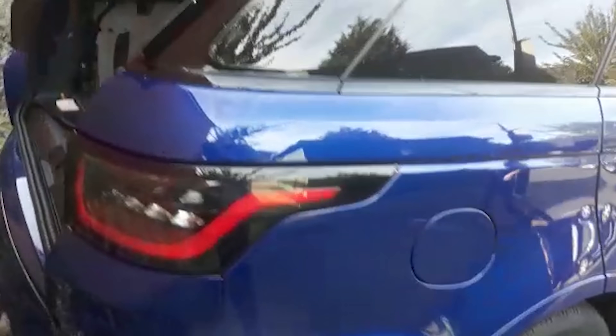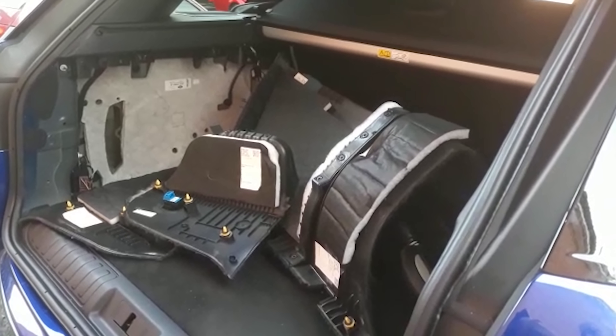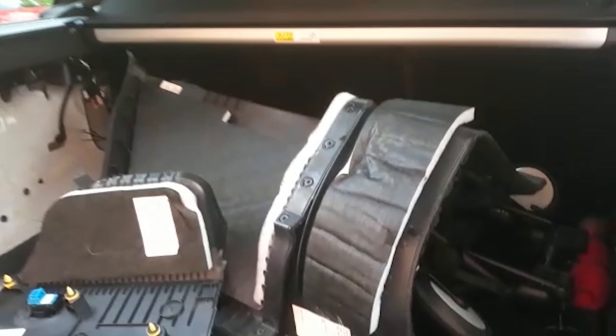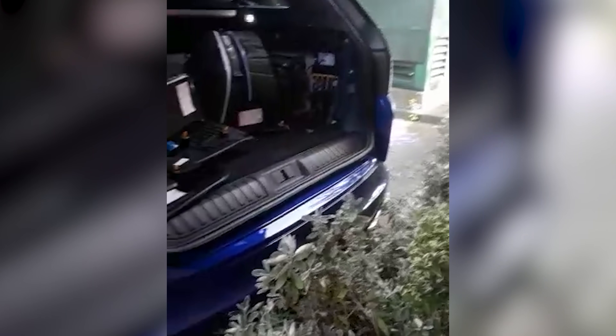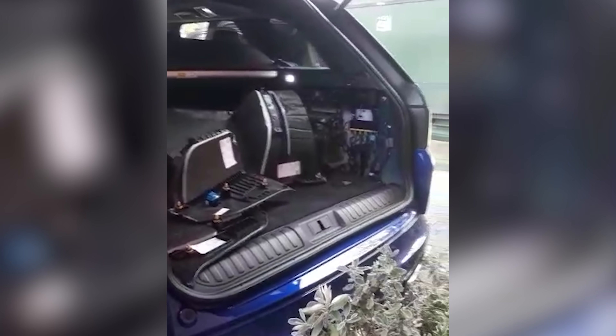They got into the body of the car and tried to find the tracker unit — they couldn't find it. They've pulled a load of stuff out of the car, trying to pull the panels out. You're going to need a transporter to come down. As far as I'm concerned, if they can't get a transporter down there, you can order a recovery truck. The damage they've done looking for the tracker units — at this point they haven't found any tracker units in this vehicle.